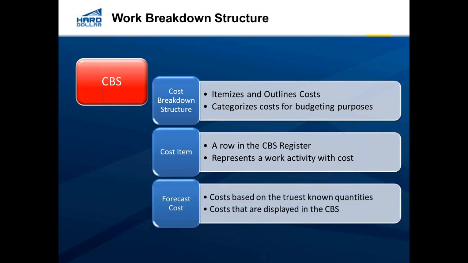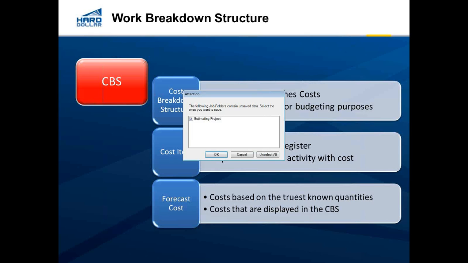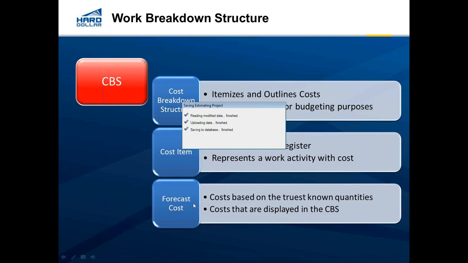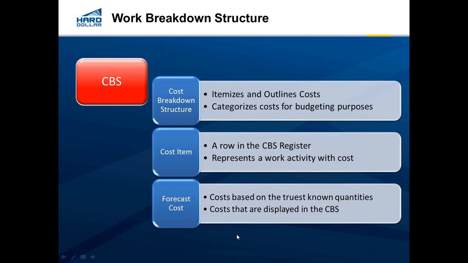Okay. One other point that we wanted to make clear is when you're working with your work breakdown structure, you're going to be using your own quantities, your forecast quantities, because you are forecasting your costs. So rather than using quantities that maybe come from the owner if you're a contractor.